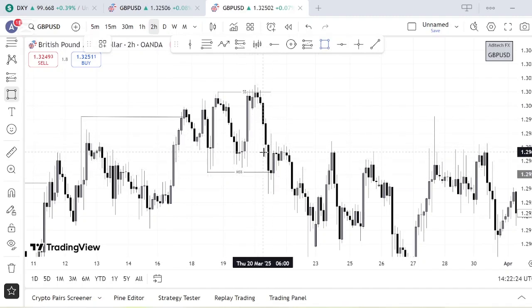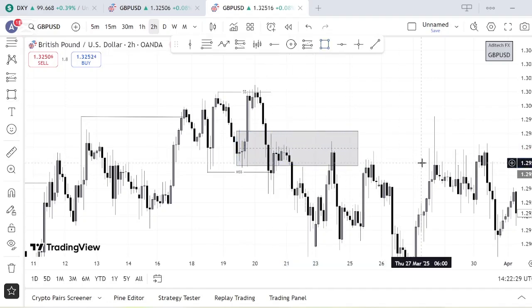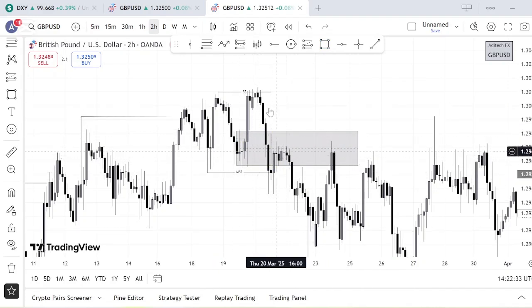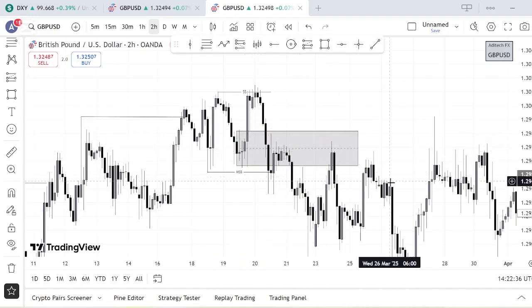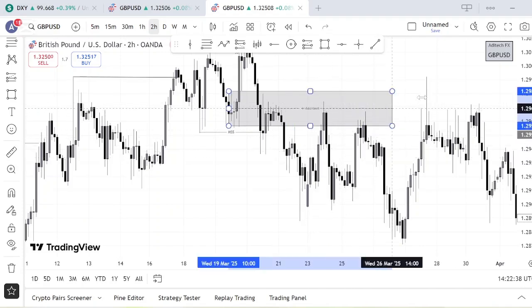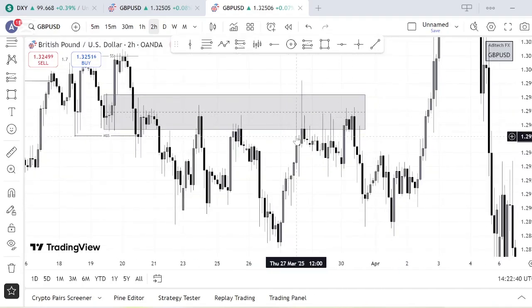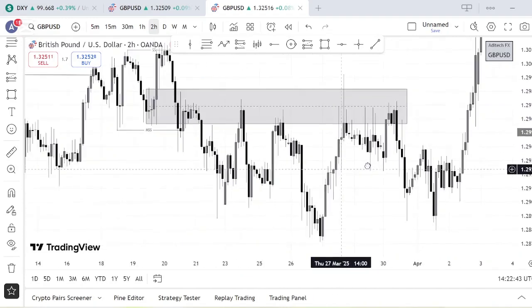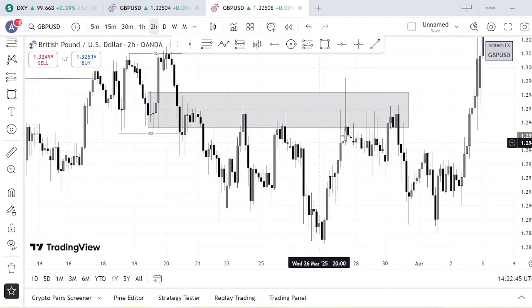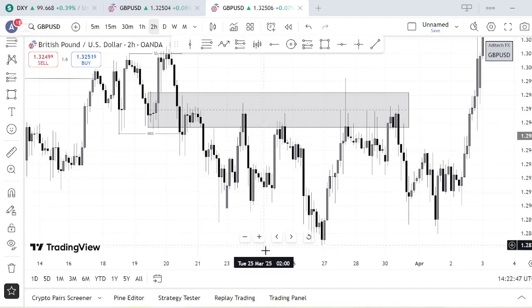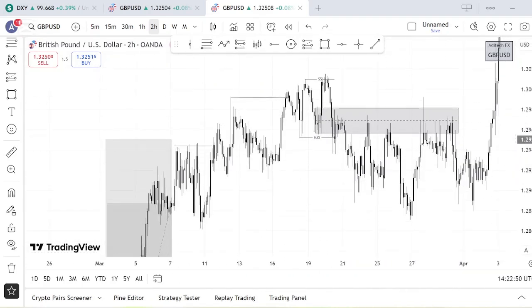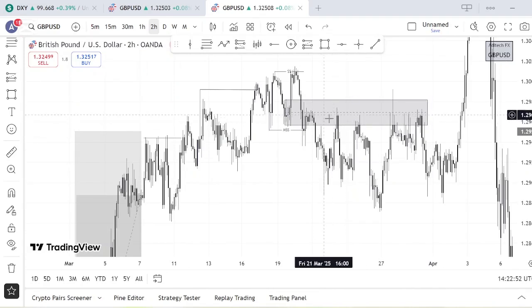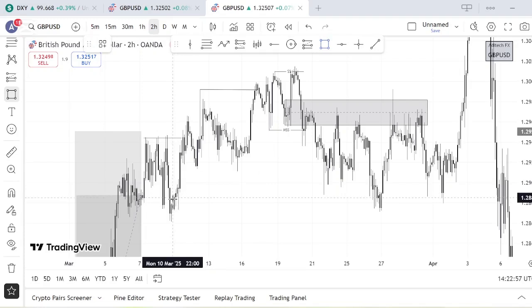So what is our breaker block? Our breaker block is simply this last bearish candlestick. You can see how price broke it, then retested it and continued to sell, right? You can see how price respected the zone multiple times. So you could have caught a short-term sell opportunity, because based on the current trend the market is bullish. So you can only use this zone to catch displacement to the next point of interest right here.